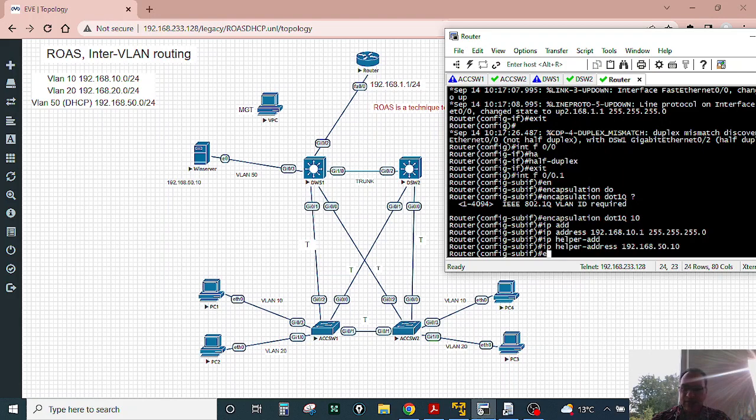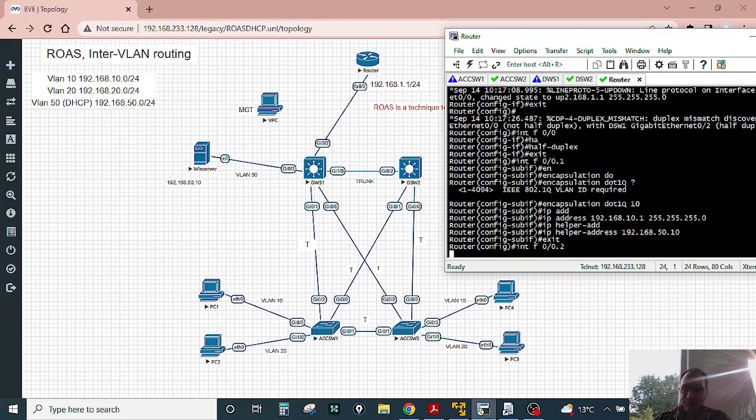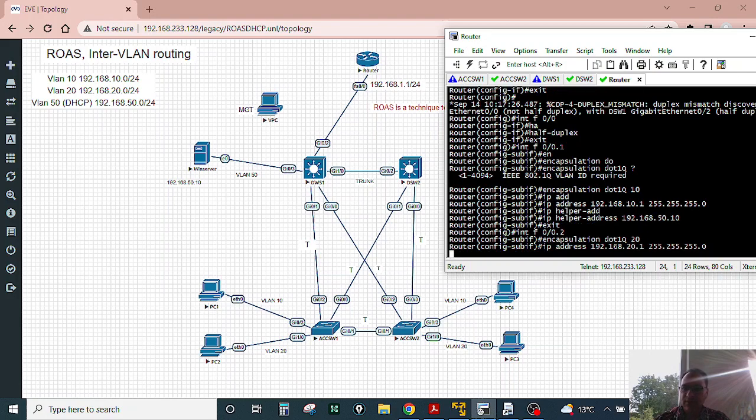Now I will configure another interface, same step. So I make it 0/0.2. Okay. I make the encapsulation dot1q for VLAN 20. Okay. I set the IP address 192.168.20.1. Okay.